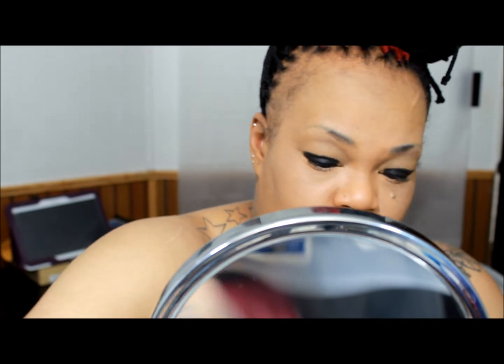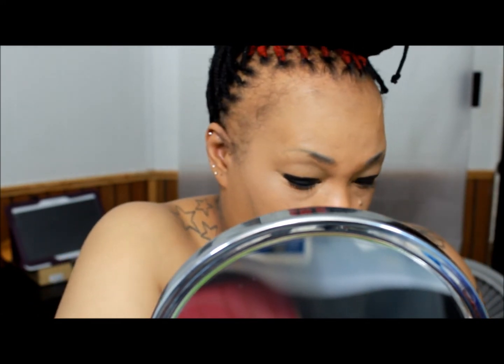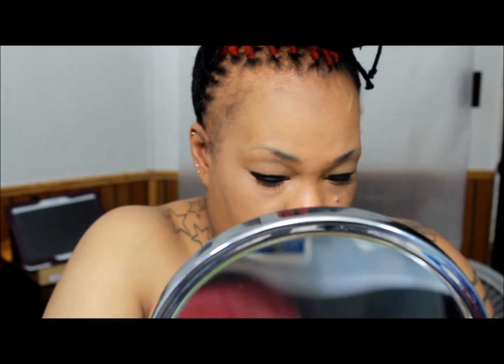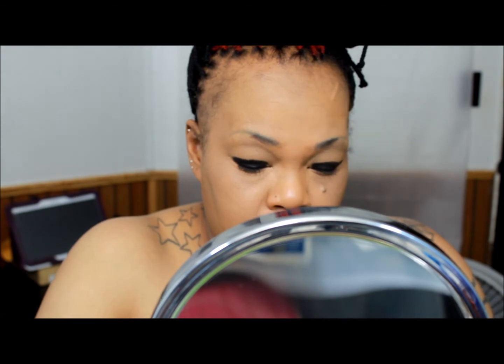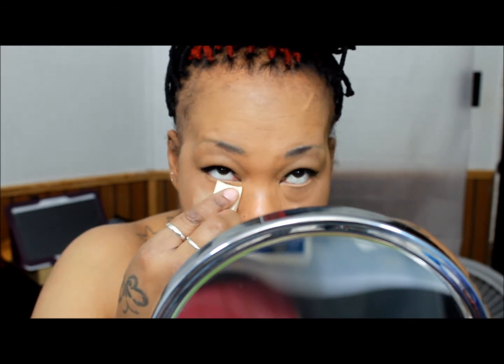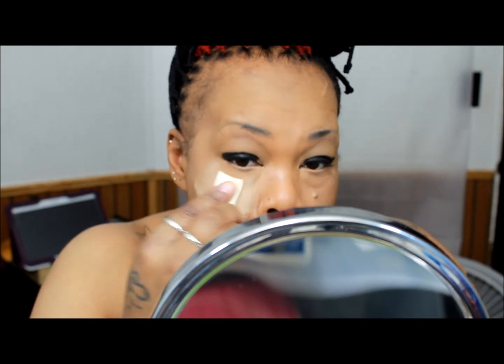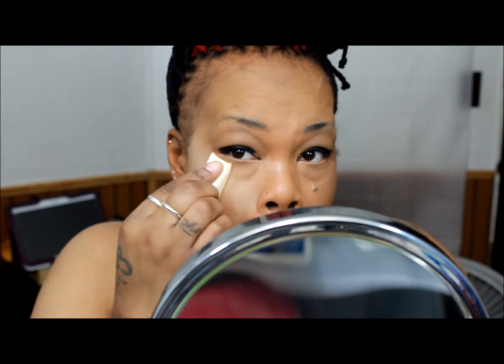So now I'm going to go back and powder. I'm powdering with Makeup Forever's loose matte powder, in peach, but that powder I also mixed with the Ben Nye Banana powder. It gives me the perfect tone that I want for under my eye, setting my concealer and also leaving me with a light highlight, because I don't want to look like a light bulb that went off in the middle of my face. I'm already light. I don't want to look like a fluorescent light bulb.